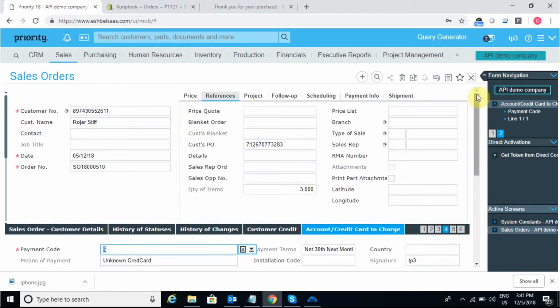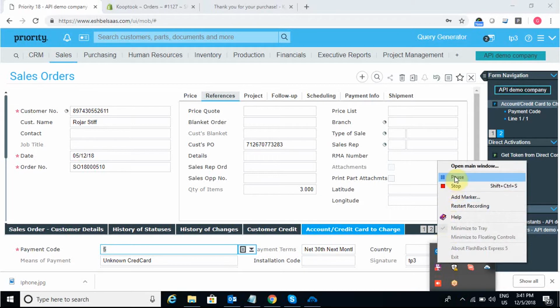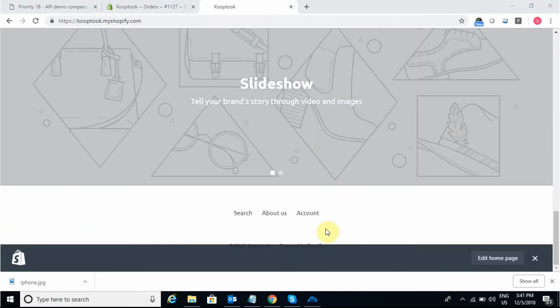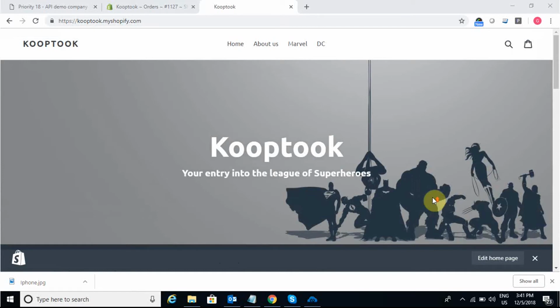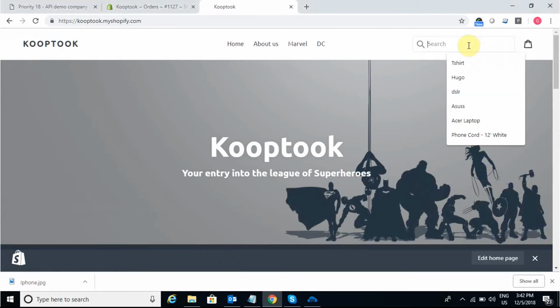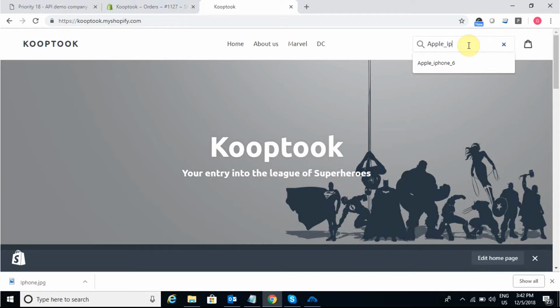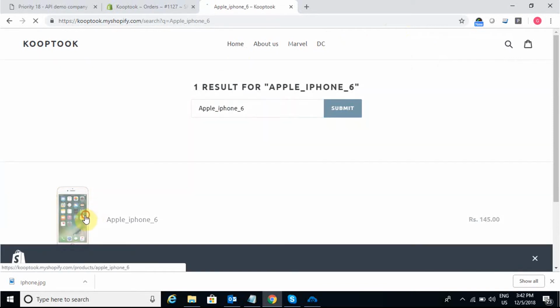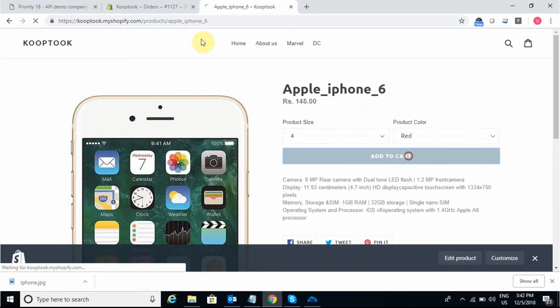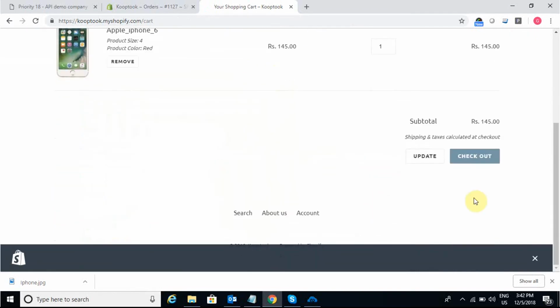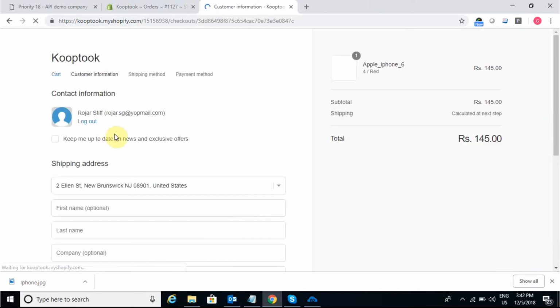This is using the registered customers. Now I am just quickly showcasing you by placing an order using the guest customer details. So I quickly search the item for which I want to place the order. Let's say that would be the item which I'm going to select from the Shopify front-end store. Now this item has been added to cart along with the proper attributes which I selected for this particular item. Now I move ahead with the checkout process.